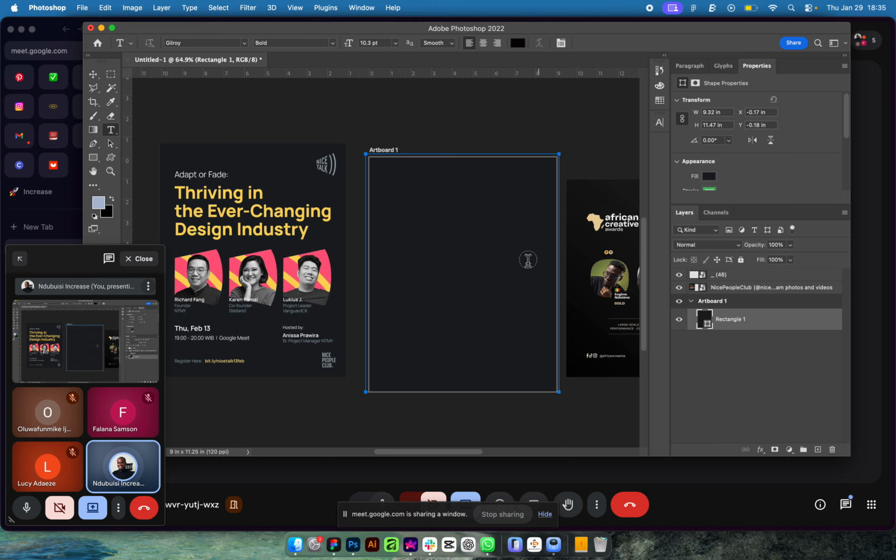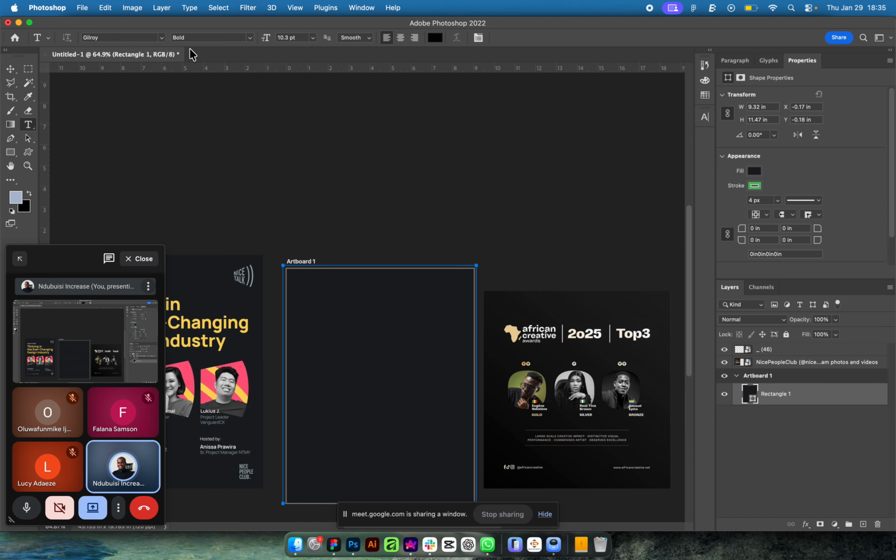Now here's one thing. If the layer that is here is a rectangle and you want to use the text tool, when you enter it, it's going to have this circular stuff on top of the text tool. Do you get? You don't want that. You really don't want that. So let me try and use this.